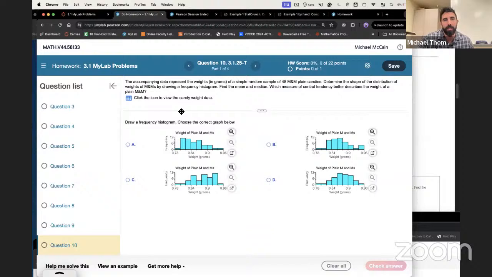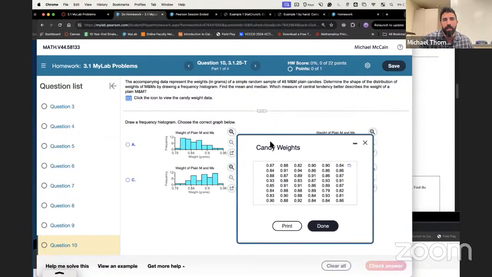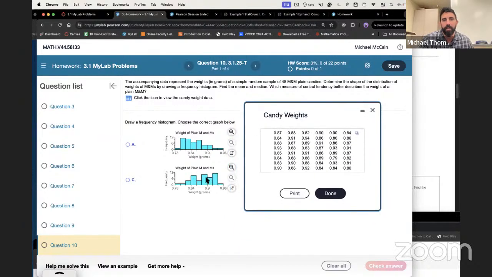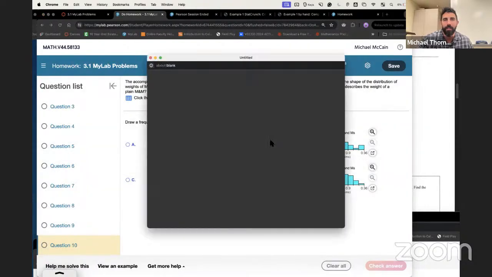It looks very similar to what's in the interactive assignment. Some of them are multiple choice, some of them not. Let's see. Here's a question. If I click there, oh, okay. So here's some data and they're asking you to draw a frequency diagram, and you have to choose which one is correct. And I'll show you this. See that little button right there? That little button will allow you to upload the data into StatCrunch without having to type all this in. So let me show you. See if this works.